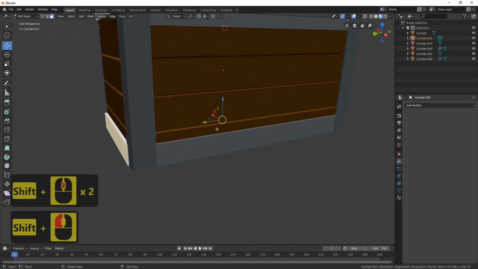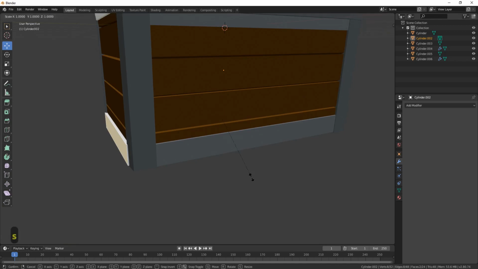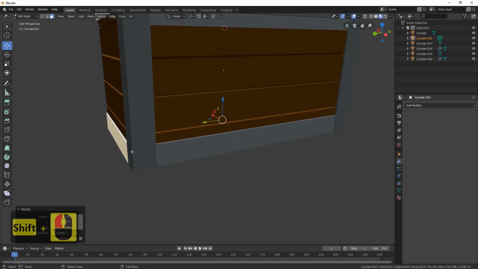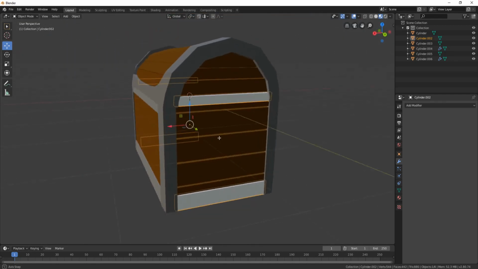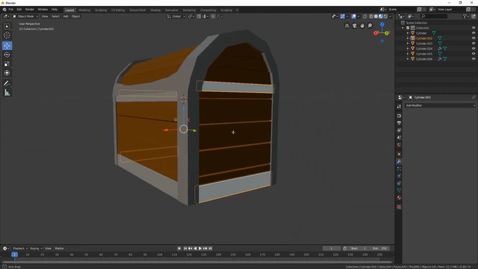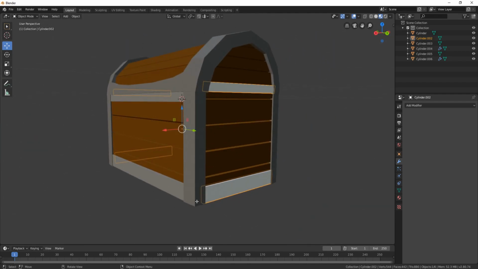So I'll click on both these faces, I'll press S and Y, and I'll bring them in, holding the shift button down just a little tad, just so that they're not overhanging these, just like that. And I think now I'm happy with how it's looking for the main part of the chest. I think I'm going to actually apply the modifier here, and I'm just going to pull these corners out just a tiny bit. Of course, some chests have a little edge on the bottoms of them, but again, it's just making things more complicated. That's something you can do.